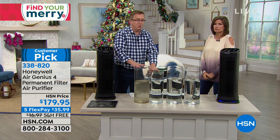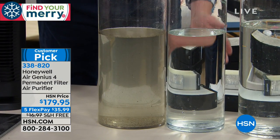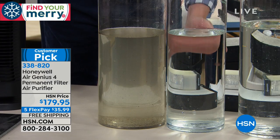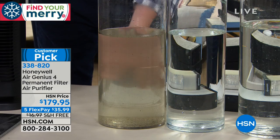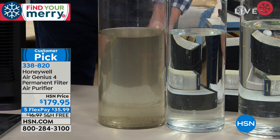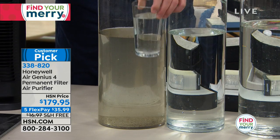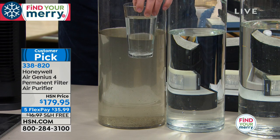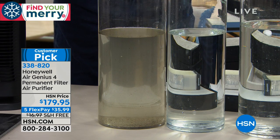You saw me just clean one of the filters. Take a look. Now, you don't have to do this at home. We just do this to show you. Look at this. This is that beautiful, clear, clean water that you drink, right? It represents the clean, pure air that you want to breathe. If I gave you a glass of water at a restaurant and it had one speck of dirt in it, you wouldn't drink it. But what about the air that you breathe?